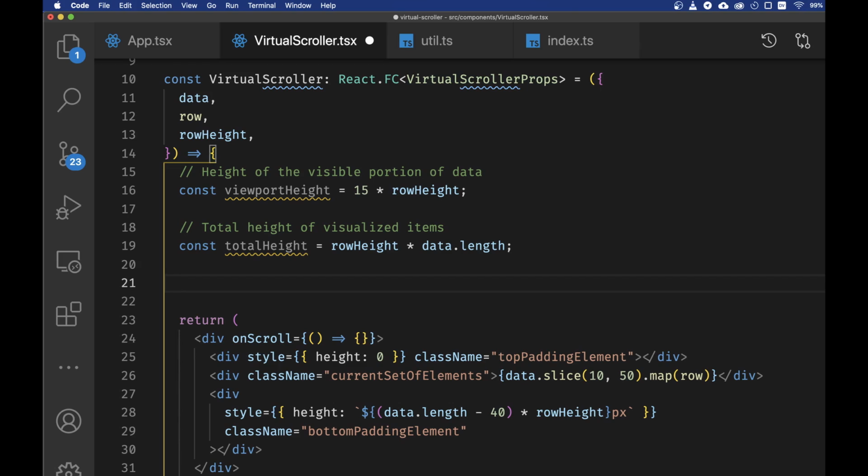Then we want to have some variables, which are, we need to set the top height, which is this element here, and the bottom height, which is this element in here. So for the top height, we're going to use state, padding height, set padding.